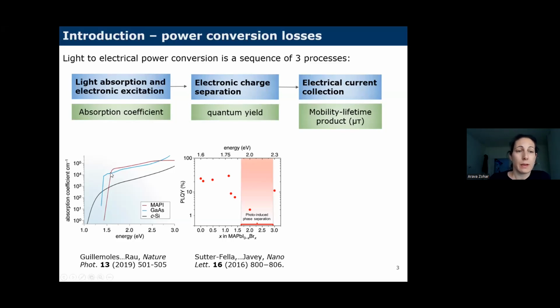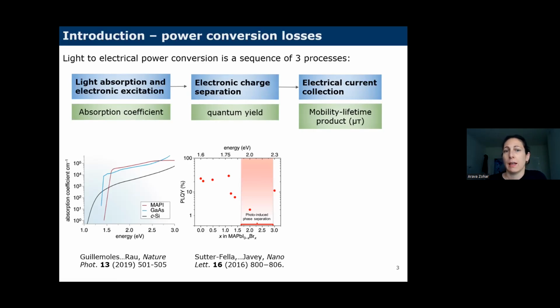But also you're getting higher values for the methylammonium lead iodide in terms of the absorption coefficient for light, compared to the crystalline silicon and the gallium arsenide. This is why we have very thin layers. And it's basically those materials, this is what's so magic about them and why many people around the world decided to study them during the last 10 years. So it's an amazing material to absorb light.